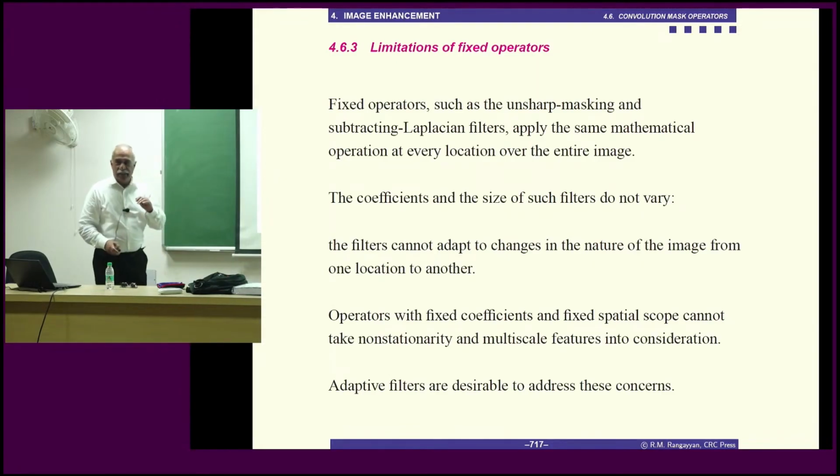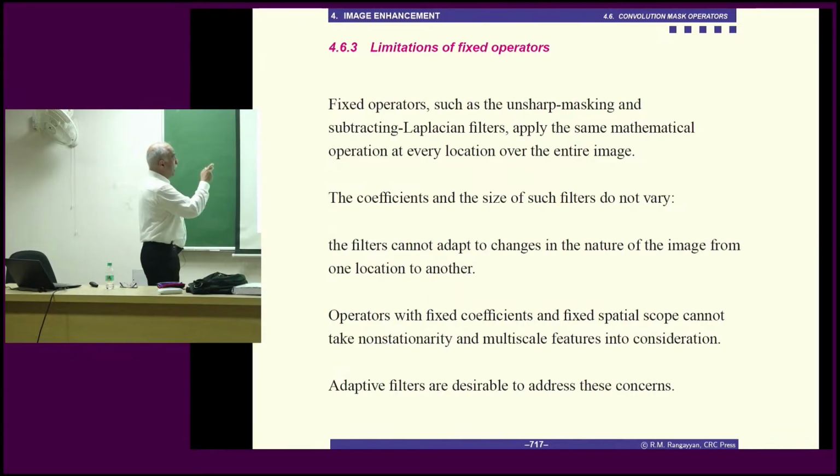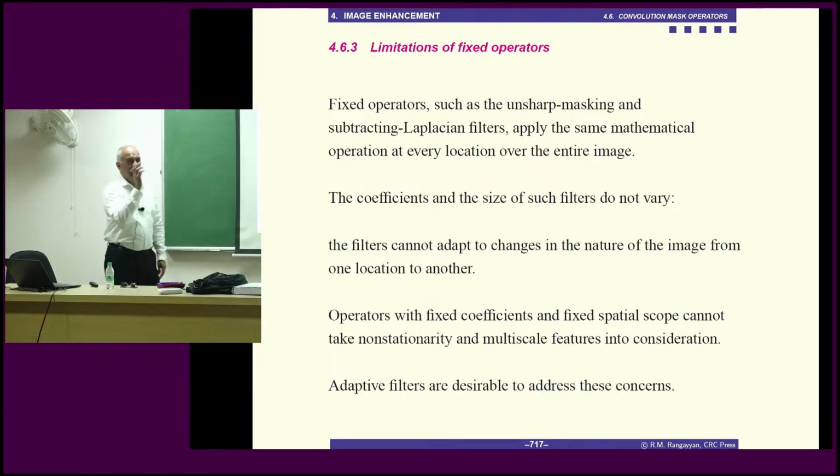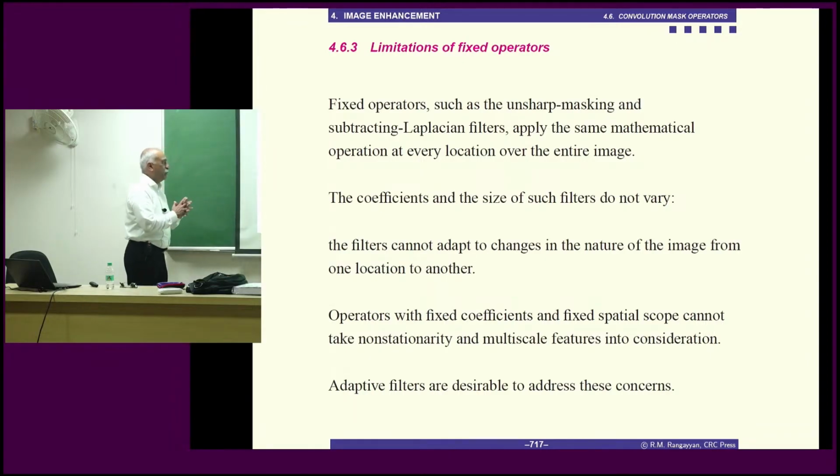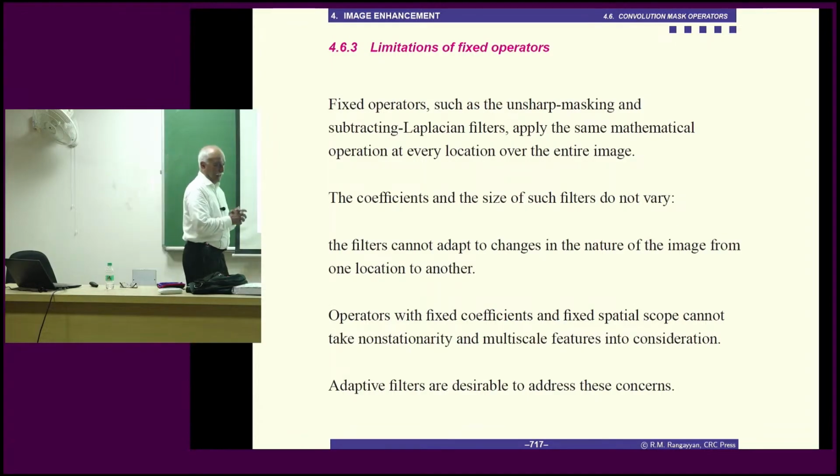So fixed operators have certain limitations. Fixed meaning not varying over space. Subtracting Laplacian and unsharp masking, mean, median, they do the same thing all over the image. The coefficients and size of such filters don't vary. The filters cannot adapt to changes in the nature of the image from one location to another. So operators with fixed coefficients and fixed spatial scope cannot take non-stationarity and multi-scale features into account.